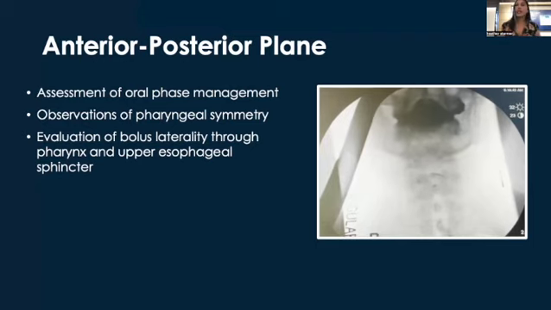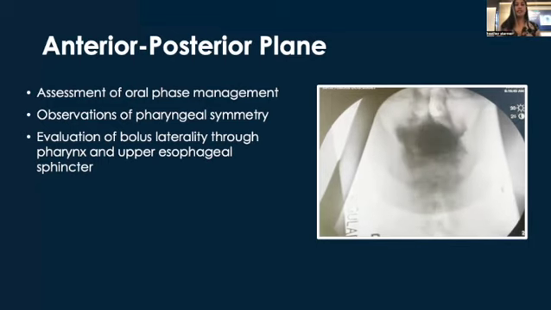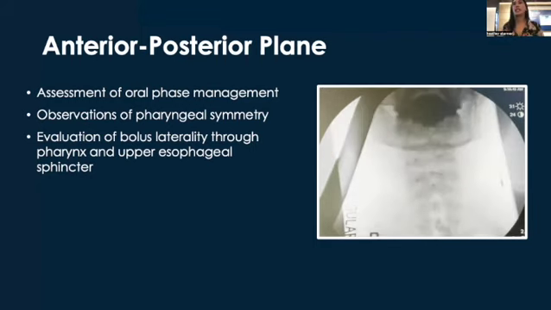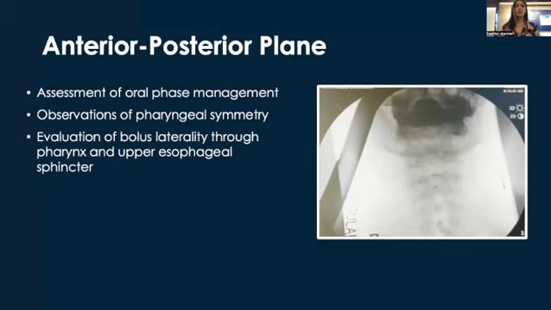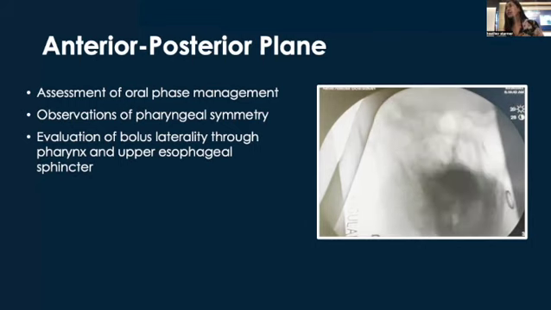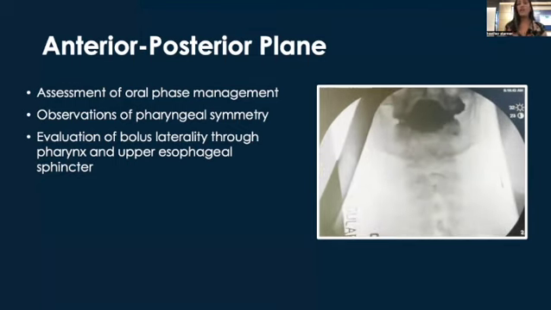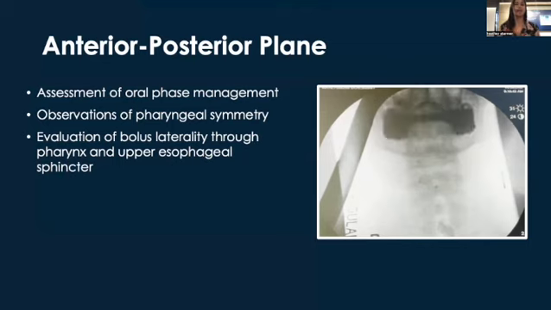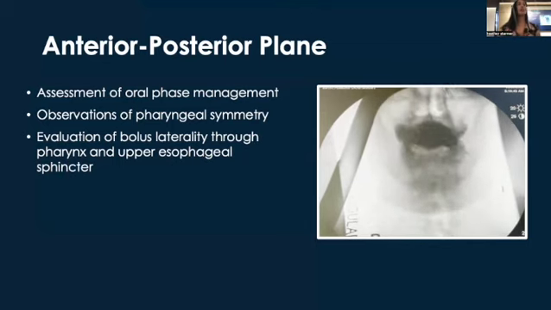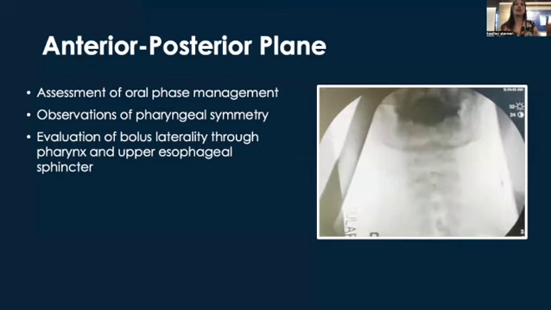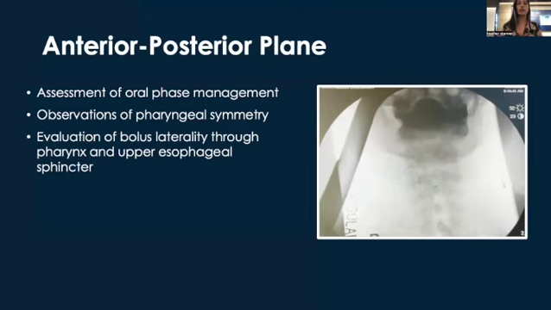The anterior posterior plane, what does that give us in terms of information? Well, you can see this lovely fluoro here. The patient, his chief complaint was it just really took him a lot of time to swallow, to eat meals. And when we assessed him, this is what he was doing with his oral phase. So sometimes when we think of prolonged meals, we're automatically thinking esophageal stricture, or maybe residue, or maybe mastication issues. But oral phase can be quite evaluated in terms of symmetry and laterality. We can assess how the bolus flows through the pharynx or the upper esophagus. Maybe there's a lateral pharyngeal weakness causing more retention or less efficient swallow, and that's what this anterior posterior plane can give us.